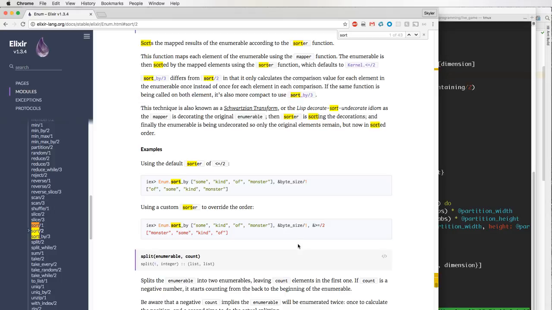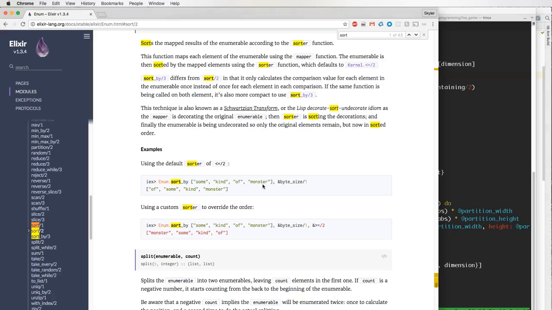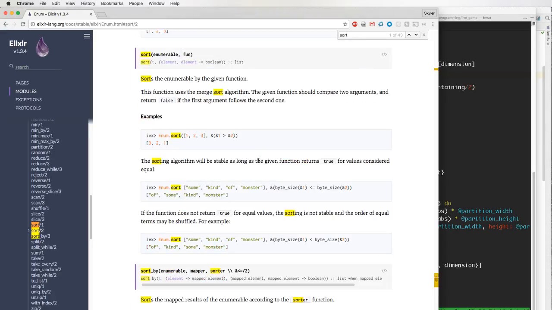So I think we could do sort of like a way to just map on field. Sort.